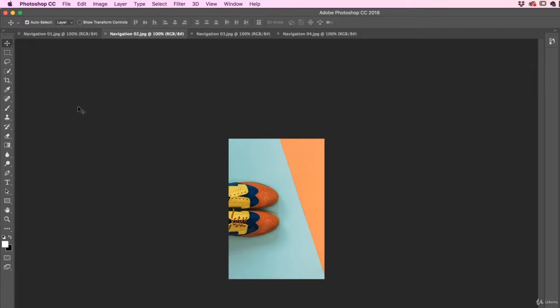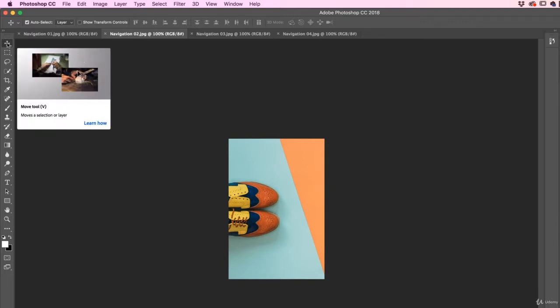Now there are lots of ways of copying images into files and moving them around. But I'm going to show you the way that is, I guess, just future bulletproof. It just works later on when we get into slightly more complicated things like layer masks and adjustment layers. This technique is still going to work. And the technique is pretty simple. Use the Move tool, which is the first tool in your toolbar here.